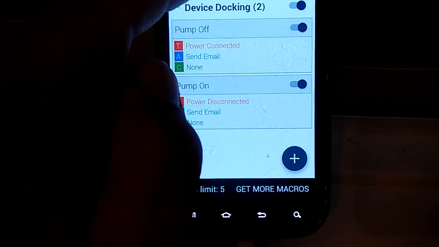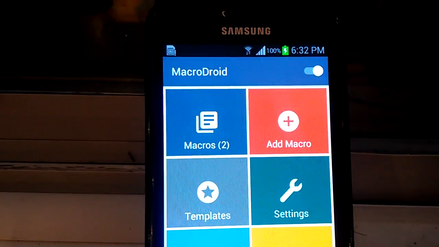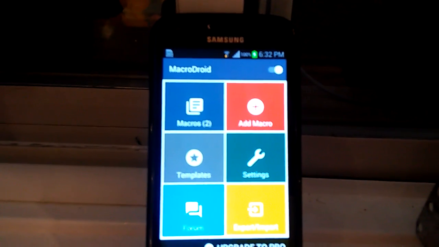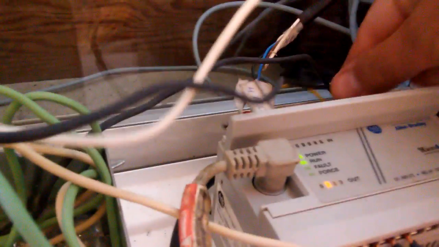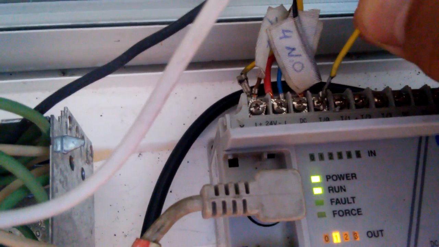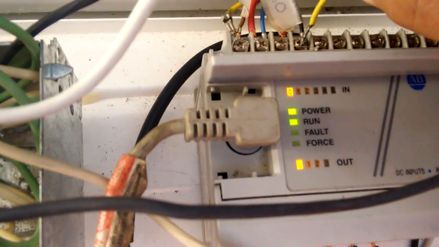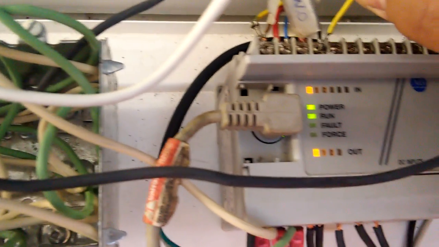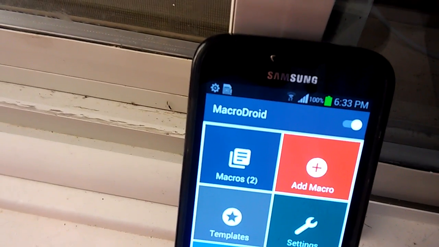And let me go back to my screen. So see, I have no email sent, and I expect the email to be sent when I activate my float. So I can do this manually too. Now you can see there is I0. This is my input, which is the float. So that will tell the pump to start. So let's try. Boom. Okay. See, the output is now on. One email message was sent, and the light is on, which is the pump.